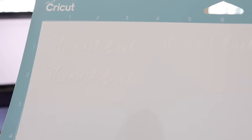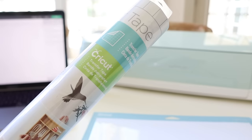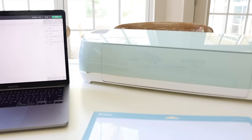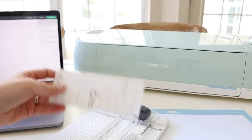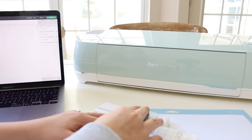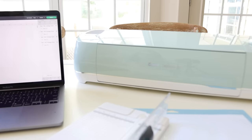You can use the weeding tool if you want — it's definitely helpful especially when working with text like this. I ended up adding several of the 'thankful' words to my paper and had them all cut out at once just to save time and be efficient. Now I've got my transfer tape and I'm just going to cut a little section. You want to make sure the transfer tape has some room on each side so there's a border around it — that makes it easier to work with. I love my little craft cutter from Cricut; it makes cutting vinyl and transfer tape super seamless and simple.